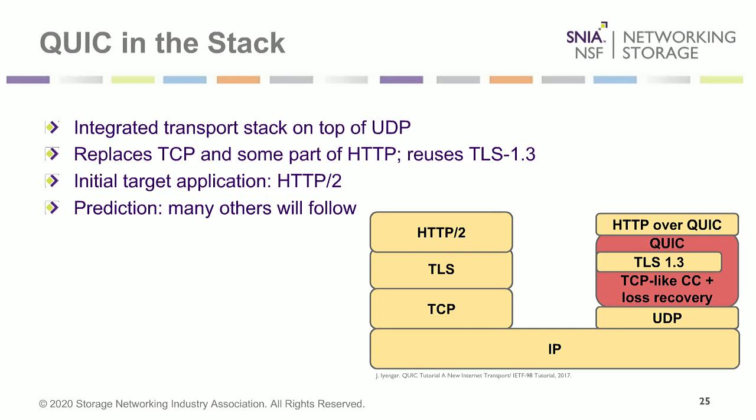What does the picture look like in the stack? On the left, as I've shown several times, we have HTTP2, TLS, TCP over IP. On the right, we have the QUIC stack. We have an HTTP layer, which is simpler than HTTP2, because QUIC provides more things that HTTP needs as a transport. So the HTTP binding is simpler. And QUIC itself is this pretty hefty protocol that incorporates TLS 1.3 as a security protocol. The reason is that we're using TLS 1.3 to secure QUIC end-to-end, but we're also carrying the TLS handshake messages inside of QUIC. So it's this weird conjoined architecture. And originally, QUIC is going to steal TCP's congestion control and loss recovery because they work well on the internet. Eventually there's going to be some evolution here, I think.